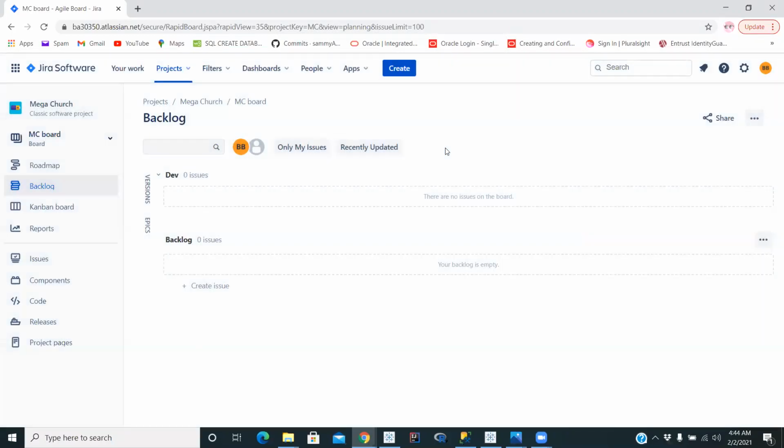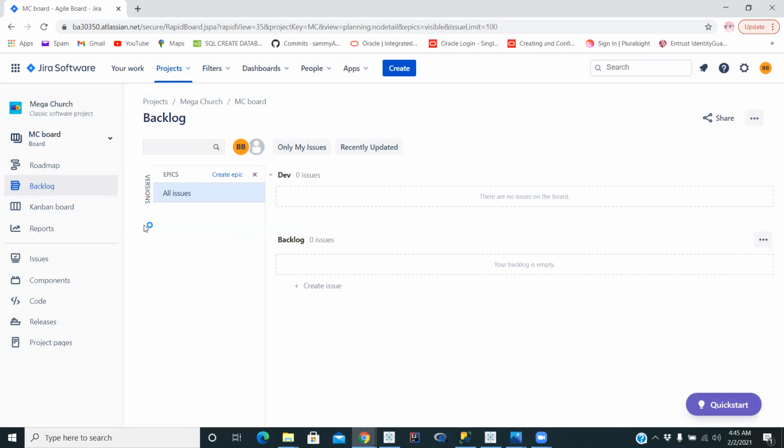I know there's going to be some time. You already have some time. We'll go through. Okay, another way to create an epic is that when you see there's another epic link down here, you see that there are versions and then there's epics, right? Versions and epics. You can click on the epics. Good, yes, good. And you see that, yes, create epic, right? Create epic. Usually I like this one better than the blue button.